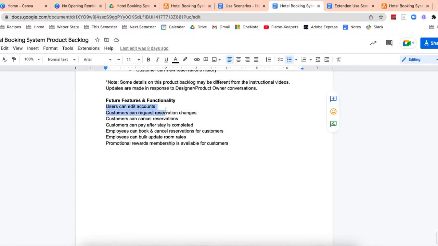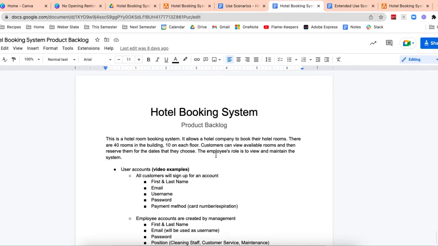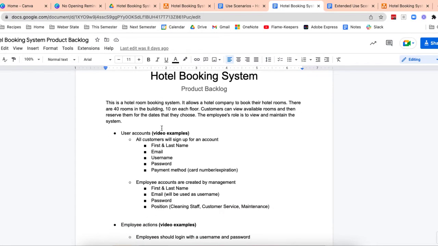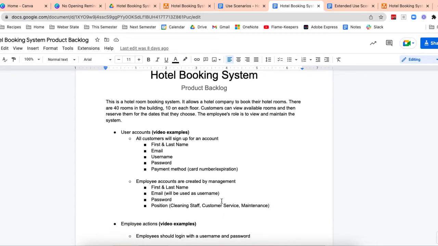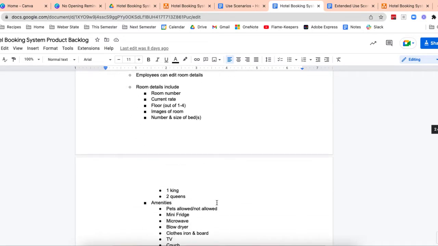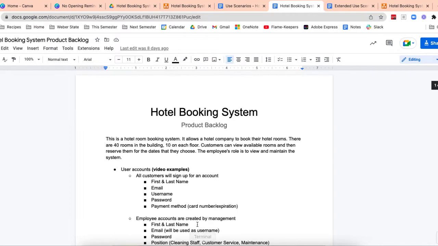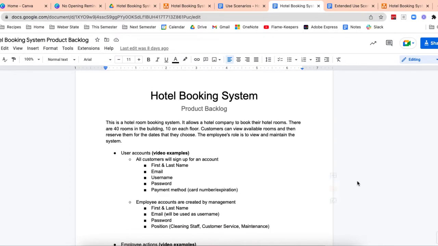That's a later functionality. These later functionalities are things that we will eventually get to. Remember, we're working in sprints here. We have to get as much done as we can in a 2-week period. I'm talking about in this Scrum context, we have to try to get as much done from our product backlog, from the section we're working on as a team, in the 2-week period that we've been given for a sprint, hypothetically, right? So we don't want to try to fit too much functionality into our single sprint. And so at this point, the user does not have the option to edit their account.